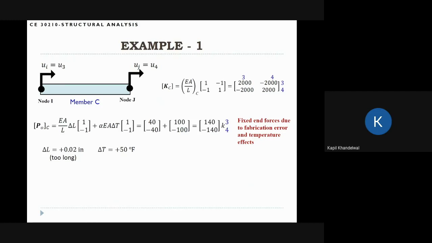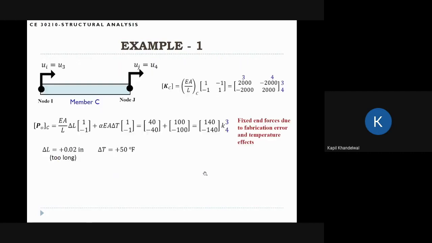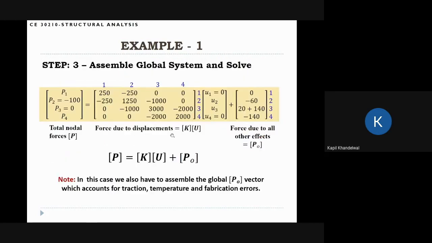So this concludes all the calculation for the given elements in this system. And finally, we can take all these calculations and assemble them into a global system. Since we have all these numbers like 1, 2, 1, 2, 2, 3, 2, 3, this labeling helps us to assemble these entries into the global system. So this is the assembly into the global system. We have discussed this assembly process.